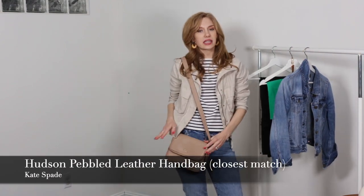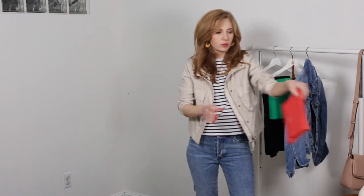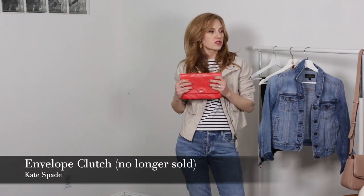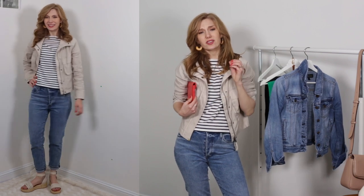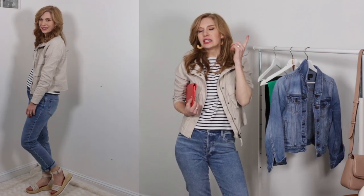Mustard is such a great color for spring and also summer. For the bag, it depends on what you're doing that day. If you have a lot of errands, something like a Kate Spade crossbody with lots of room is a great way to go — pebbled leather with a little bit of pink, very feminine. Another great option is an envelope clutch in coral, and I think coral and navy are just a killer combination in spring and summer. Everything is still talking to each other because nothing's really stealing the show — you're adding pops with your accessories but the main outfit is very neutral.